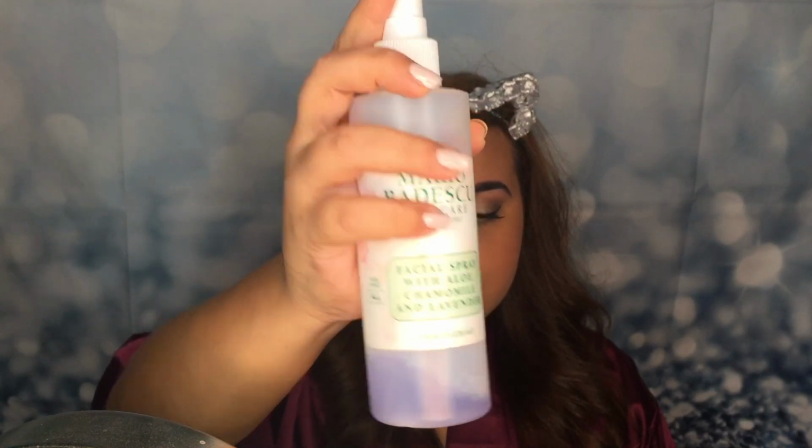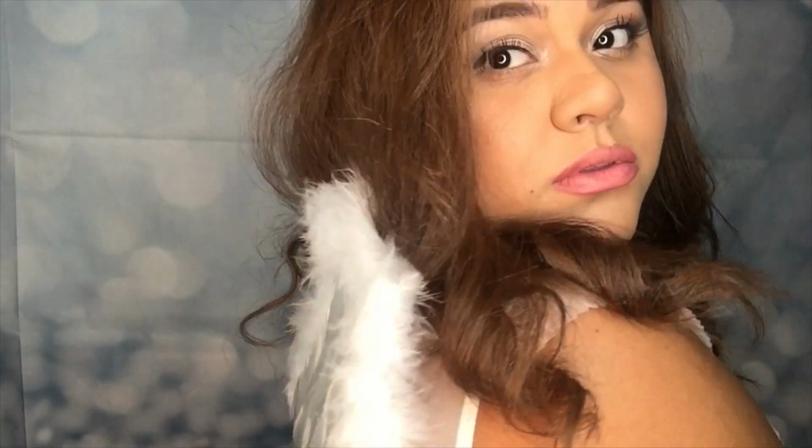Using Mario Badescu facial spray. I'm using it to set my makeup. And just so you guys know, this robe is Victoria's Secret. And our angel look is complete. We're so ready for the runway.